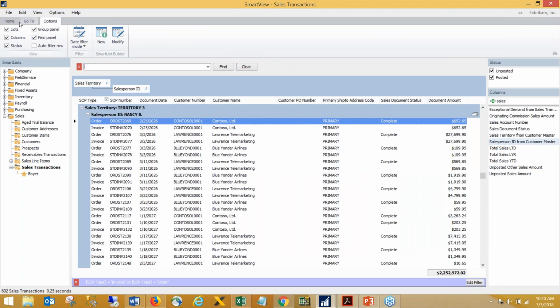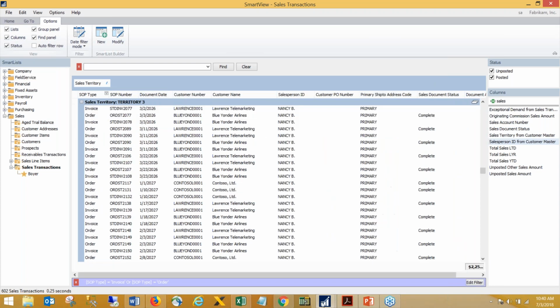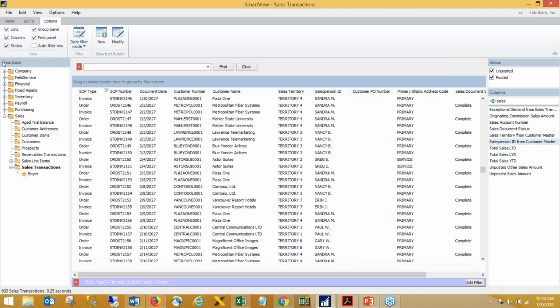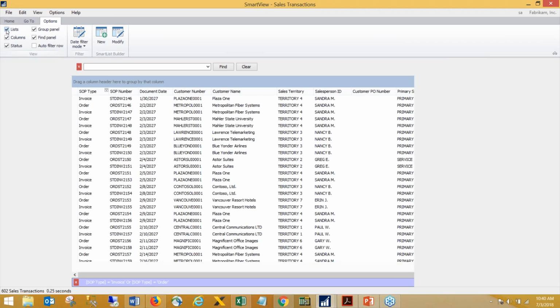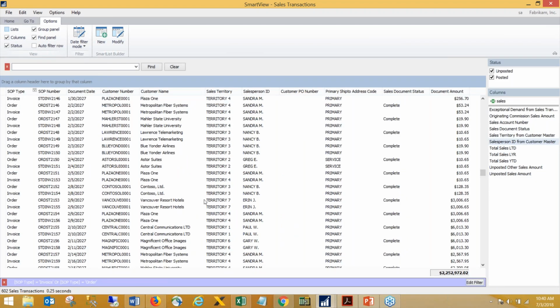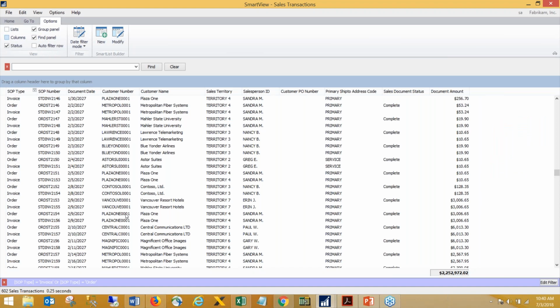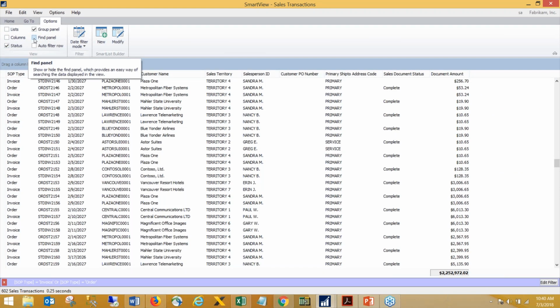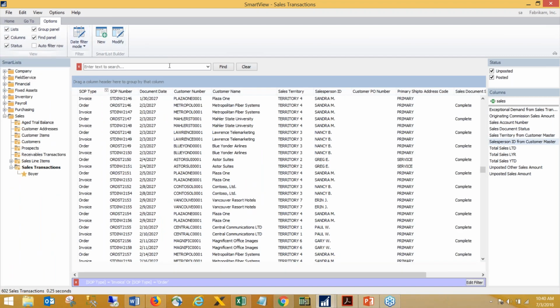So lastly, if we go up and we start to look at this toolbar here, let's say we had our report, our SmartView, how we wanted it, and we just wanted to have more room. So I'm going to bring these back down so we don't have to use this scroll bar. Okay. What we could do is these are all the smart lists. So if we don't want to view all the smart lists anymore, we could turn that off and give yourself some more room. We could turn the columns on and off. So now you just have a complete view of your smart list. Again, you could turn the status button off. If you want to turn the find panel off, you could. So this allows you to do that.